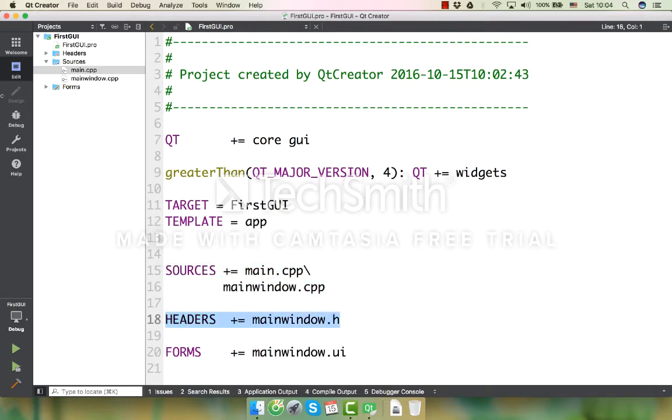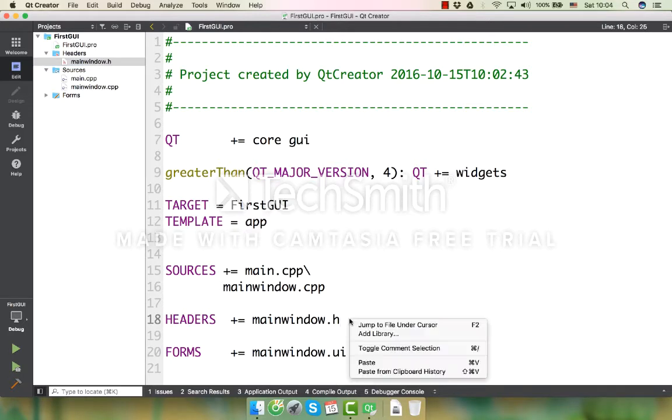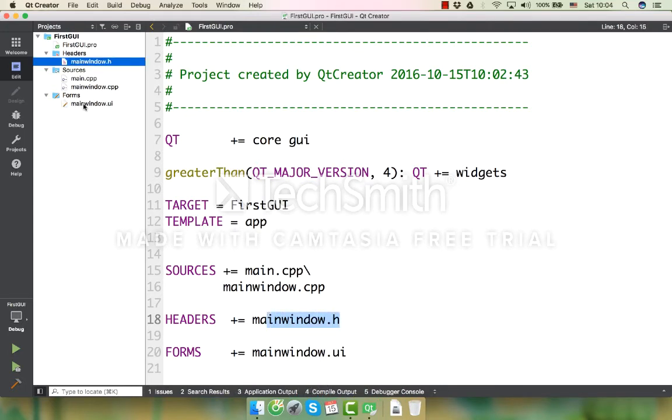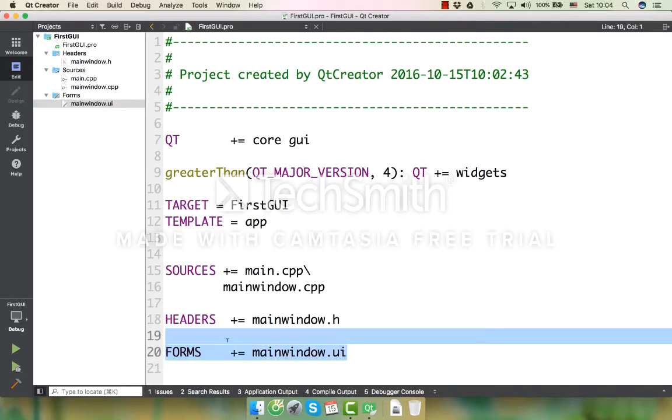So the header, whatever header files you have, are in the headers section. For example, mywindow.h should be added something like this: HEADERS += followed by the header file name. You also have the mywindow.ui file, which is the UI file for your project, basically for this class.